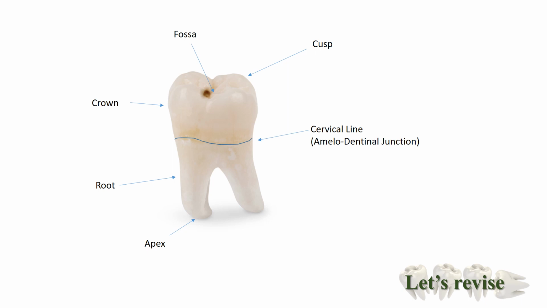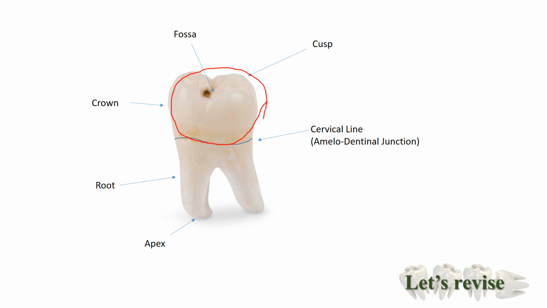Just looking at a couple more terms surrounding some of the teeth. The top of the teeth here is the crown of the tooth. So this whole area up here, that's the crown of the tooth. The crown of the tooth refers to everything that is above the gum level.